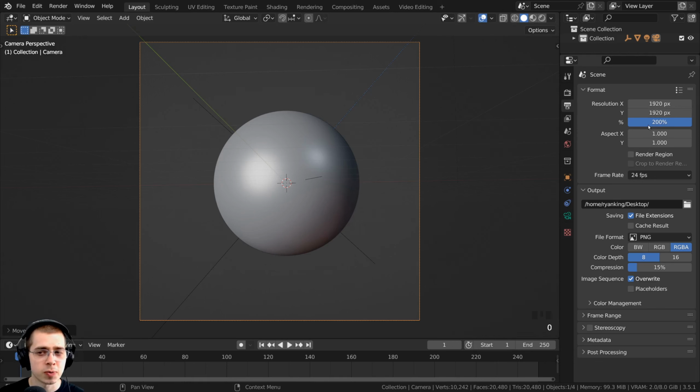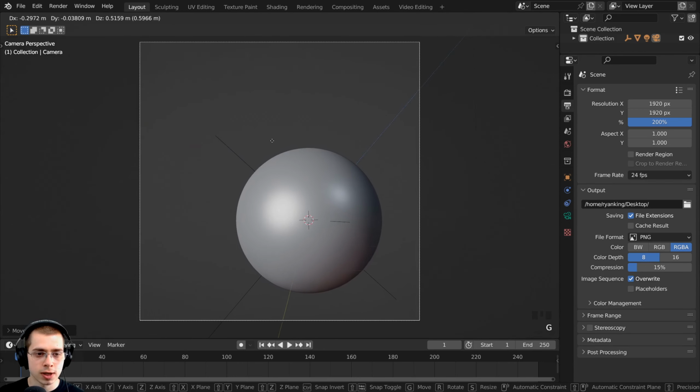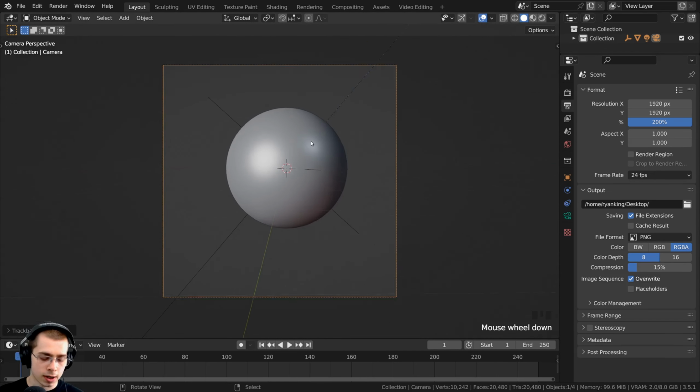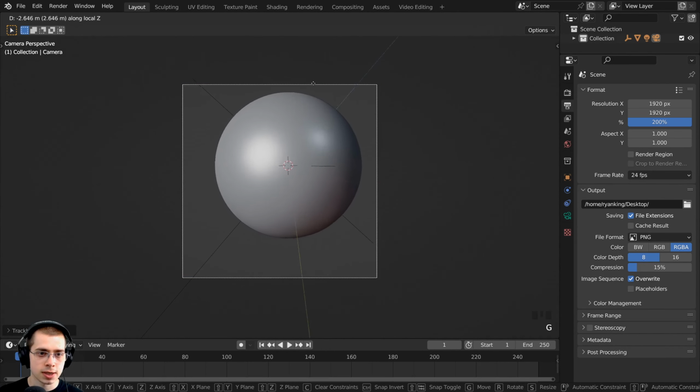But that will take longer to render because it's a much larger image. So you could just leave this at 100 if you want to. And then I can again hit G to grab, move this up. I can also double tap the R key and then move the camera around, and then I can hit G to grab and double tap the Z key and bring this in.